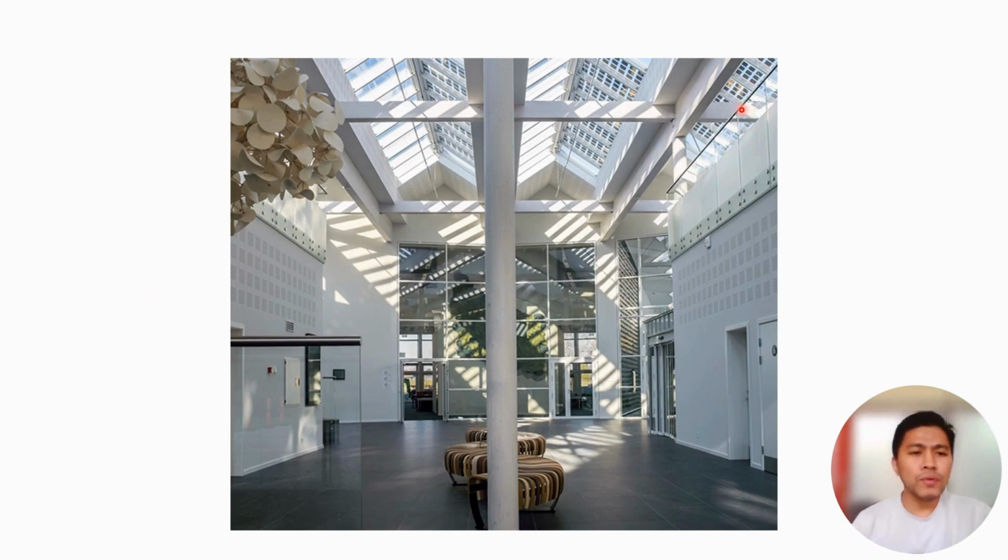If we want to design a green building, the design of the building should maximize natural lighting and ventilation, like what we can see in the figure here. Thus it will reduce the need for artificial lighting, heating, and cooling of the building.